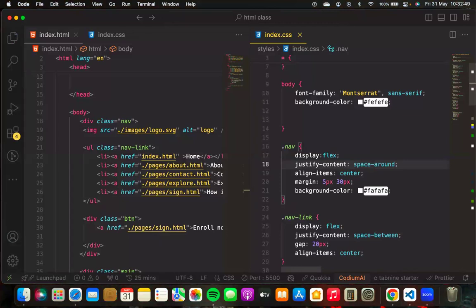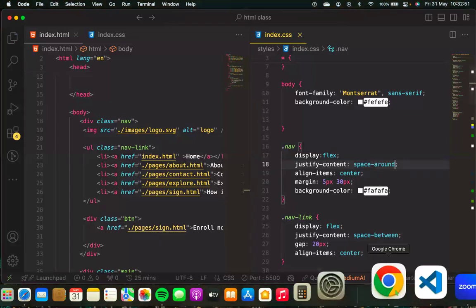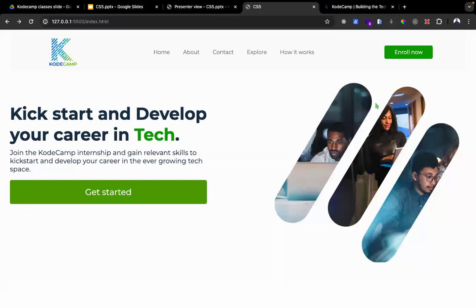Space around. This is going to give it equal space around each element. So you can see this now. There's a space on the right hand side of our logo. The space on the right hand side and inside the logo is also the same space that is at the end between the logo and the button. And also the space inside it are also the same. When you say space around, it gives it equal space both on the right and on the left hand side of each element that is inside that particular div. Do you understand the concept of space around?